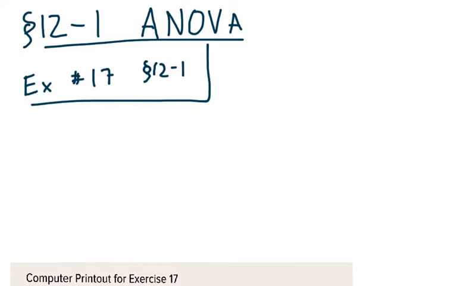I'll go ahead and include that in the second part of this video because for this exercise, as you can see, we have a computer printout. We already have the summary table. So I'll show you this example in a more organized but a little bit chronologically disjoint order. In other words, I'm going to do this back to front, basically. I'm going to do it in two parts, but we're reversing the order of how we should do these parts. Cheating a little bit. Okay, so the data is listed here.